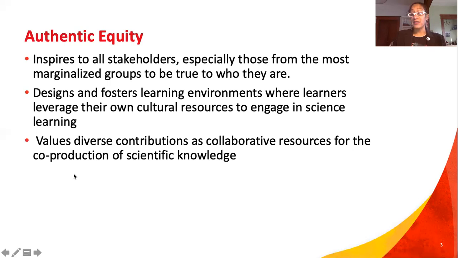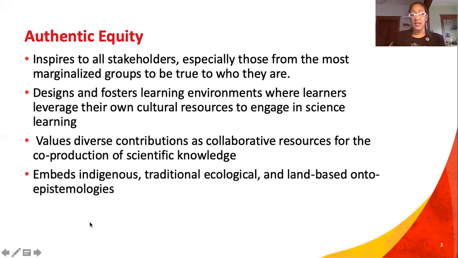It values diverse contributions as collaborative resources for the co-production of scientific knowledge. So valuing the types of knowledges that different people are bringing to a problem-solving context. And it embeds indigenous, traditional, ecological, and land-based epistemologies in the process. So again, these go back to thinking about the different types of values and worldviews that people bring to addressing any type of socio-scientific issue or designing some type of advancement. It's important to have all of these lenses in science teaching and learning spaces.